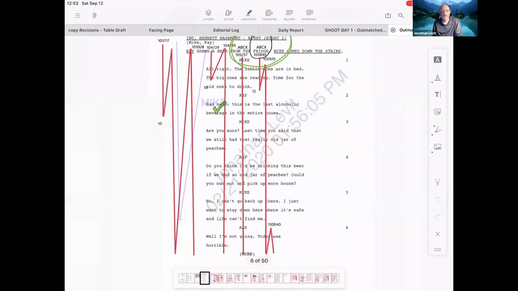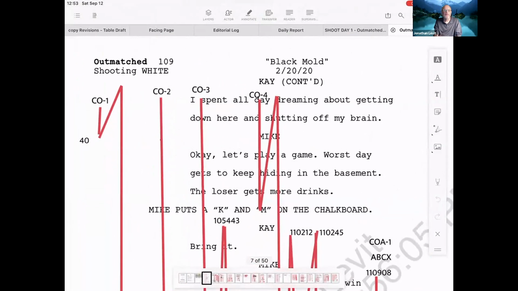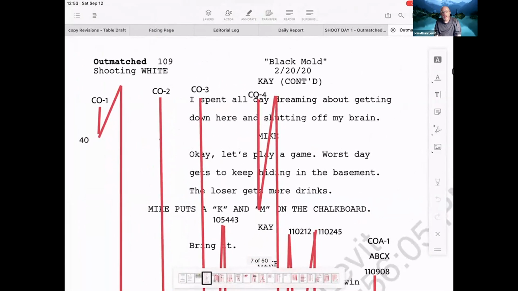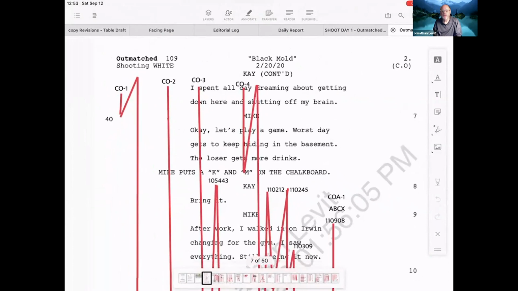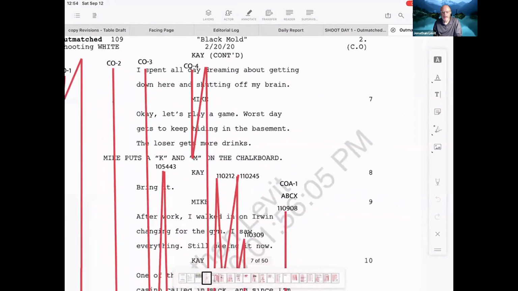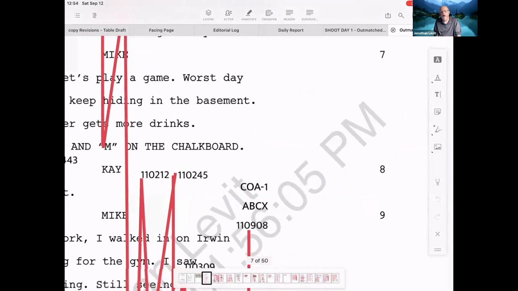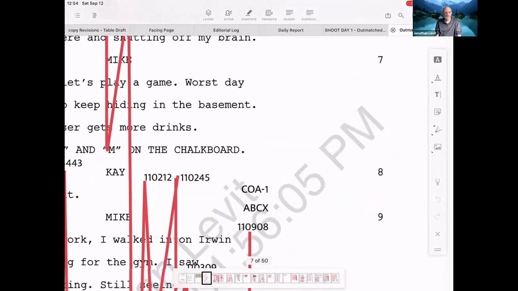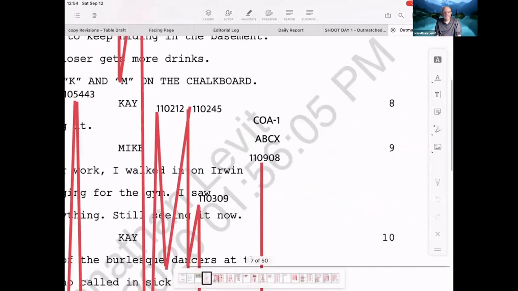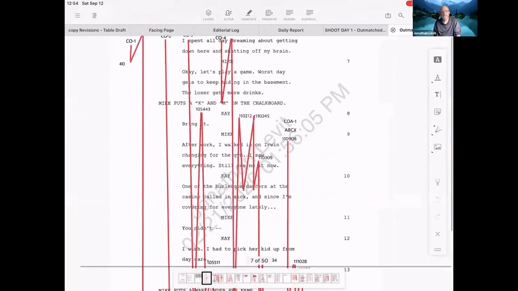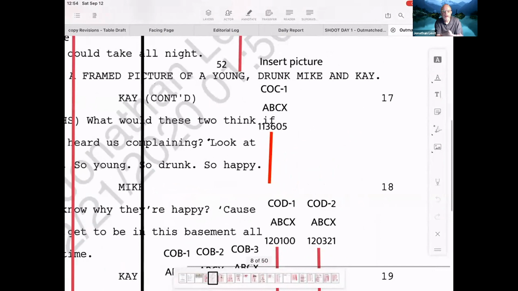Okay, so let's see. If you could just go to the next page, that would be great. All right, so all these internal pickups are for CO1, 2, 3, and 4. And then COA, the one on the far right, is a pickup where all 4 cameras were rolling. A lot of times you pick things up because the dialogue was flubbed, they add new dialogue, blocking changes, whatever reason. In this case, you have the time code at the top. And then there were internal pickups there too. Then we had COB, another pickup, etc.